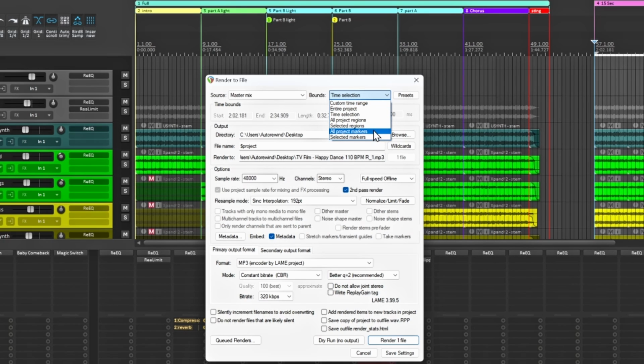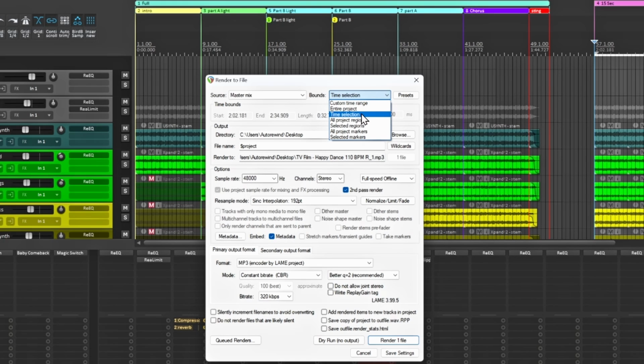So if you want to do all your markers that you have inside your tracks, I'm not sure how you have yours set up, but it gives you an option to edit even your markers inside of the DAW itself. And it also gives you an option for just selected markers. So if you just want to select one marker or two markers or three markers, I only have two in this project just to kind of show you guys how you can actually use it, right?